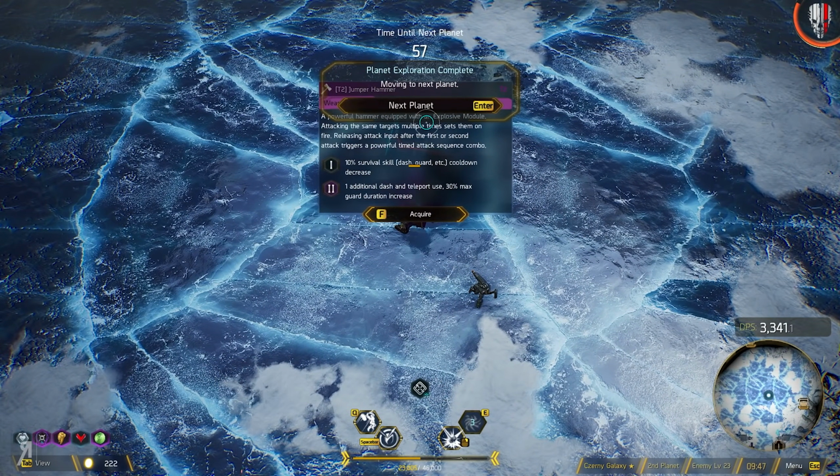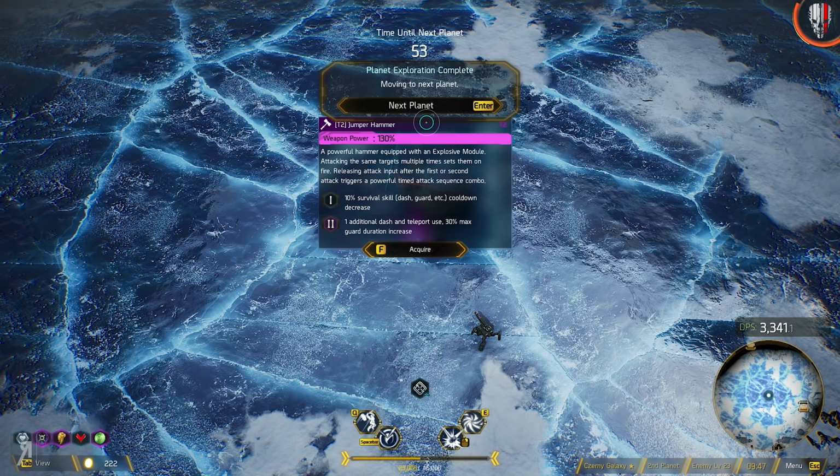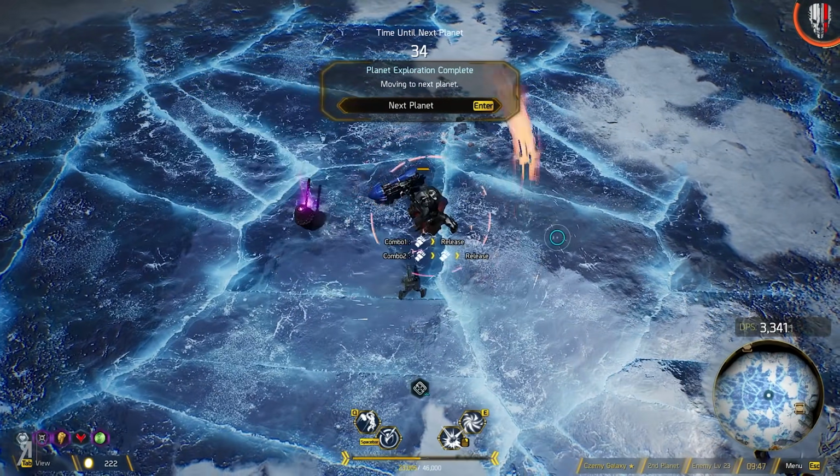All right, so, look at this. We actually have the opportunity to give ourselves a different weapon. Okay, so this is the jumper hammer. This is equipped with an explosive module, attacking the same target multiple times, sets them on fire. Releasing the attack input after the first or second attack triggers a powerful timed attack sequence combo. Alright, so if I wanted to use this is what it looks like.